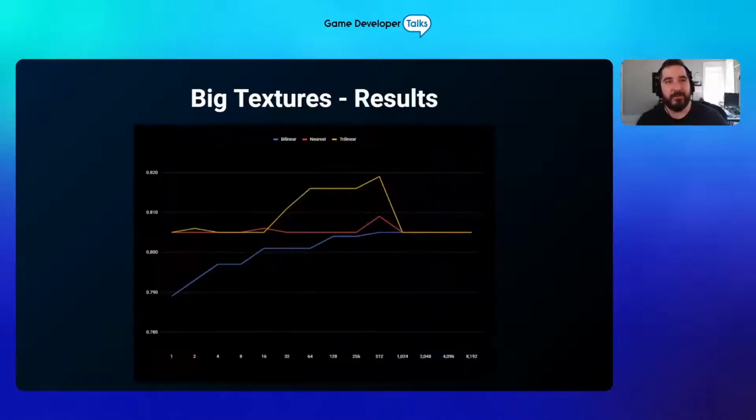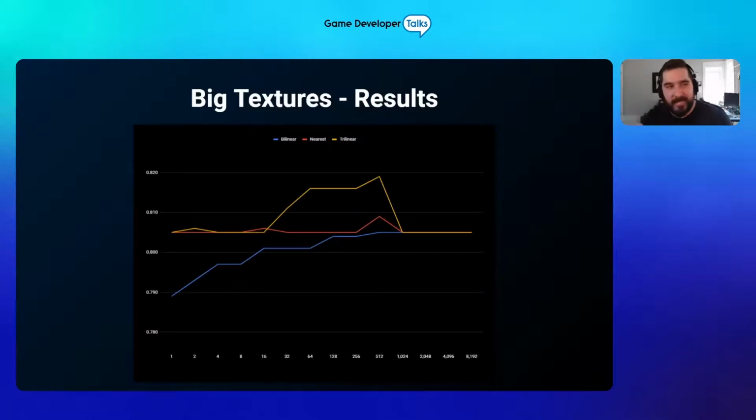And this is another interesting graph. The results were interesting to me. The nearest-filtering line tracks about what I'd expect all the way up to 1024. And then bilinear filtering, because it's the default in Unreal, that's my assumption, messed with my assumptions. Nearest filtering had a little bit of fluctuation, but that trend line is basically flat. And then trilinear filtering was a really interesting one to me because it's got that hump there, but then it flattens out at 1024, just like nearest and bilinear.